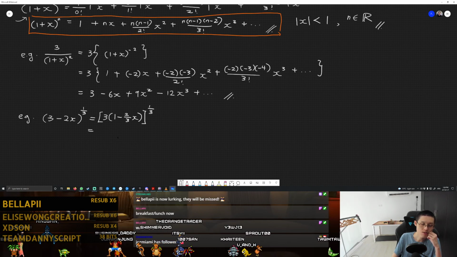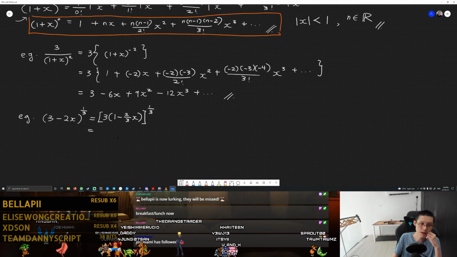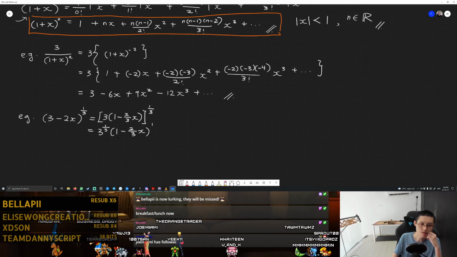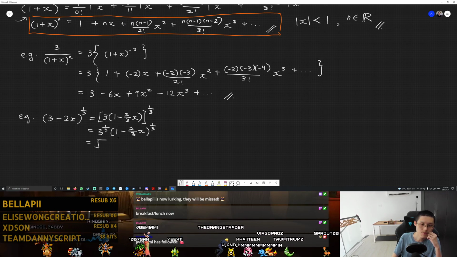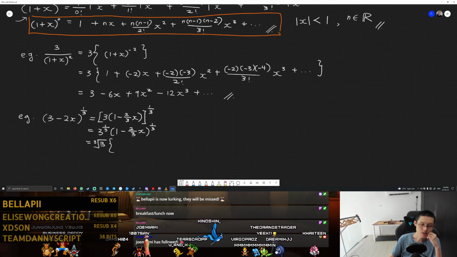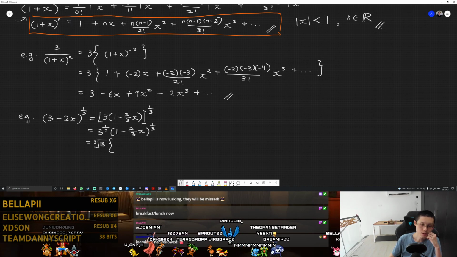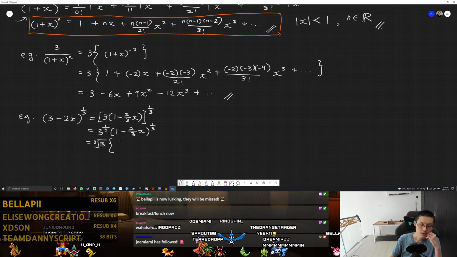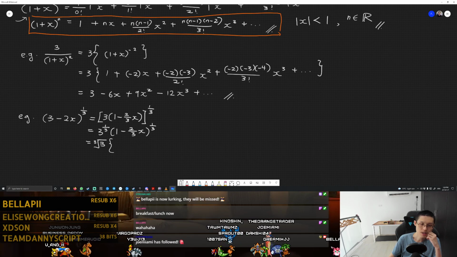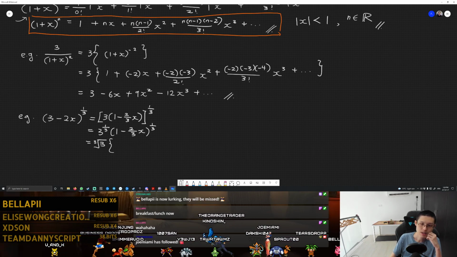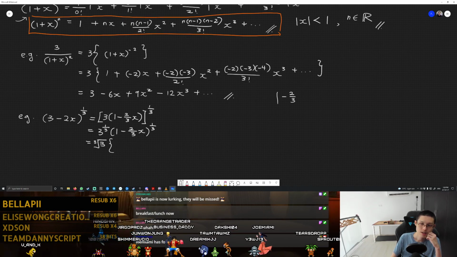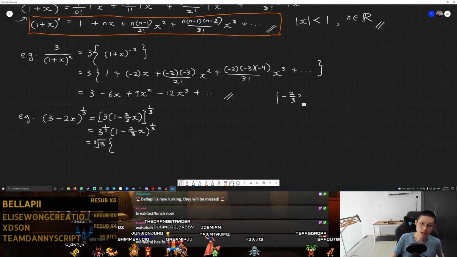And then you use the rules of indices to multiply the power in. So you have 3 to the power of 1 over 3, 1 minus 2 over 3x to the power of 1 over 3. So this is actually the cube root of 3, which you can leave there. And now you can expand this guy here using the general binomial expansion, because the first term is a 1. Okay. You should also check and make sure that the magnitude here is less than 1. As you can see, if I take the magnitude of negative 2 over 3 x, well, you don't have to put the x actually.